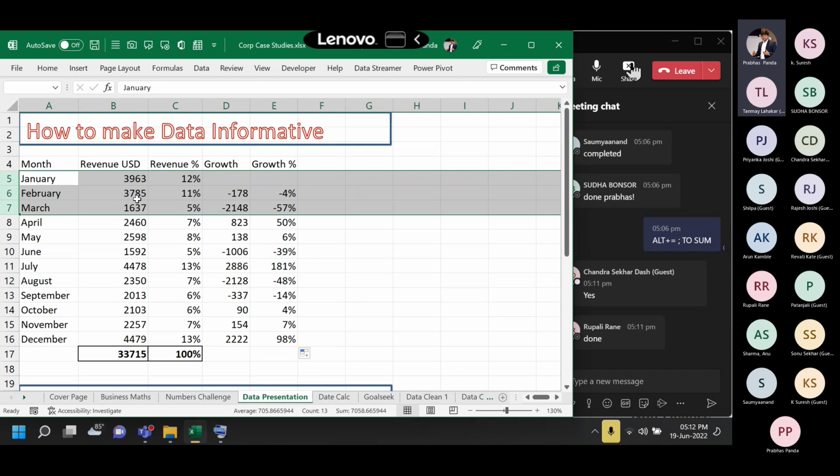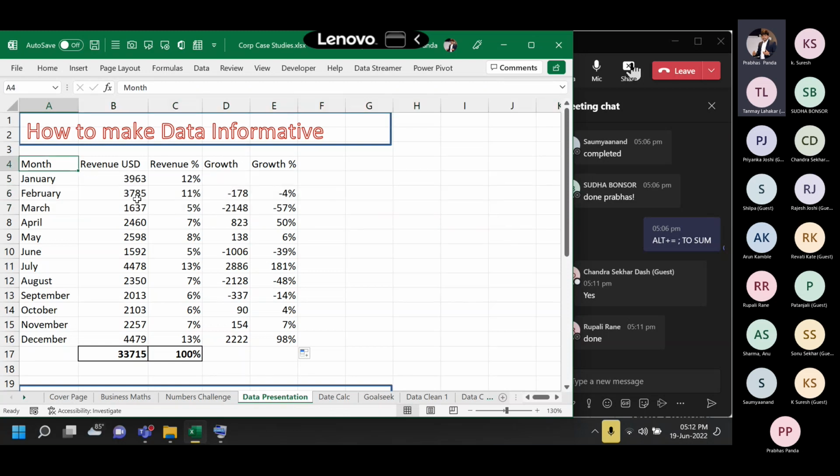What do you call this? Cumulative revenue. Yeah, we call it cumulative or accumulated data. In technical language, we call it a running total in Excel language. But when we are presenting our data in corporate reports, it is supposed to be YTD, year to date. Okay, so let's create one more column called YTD.